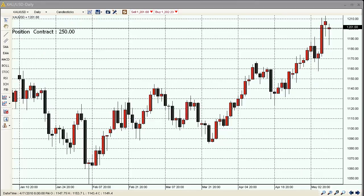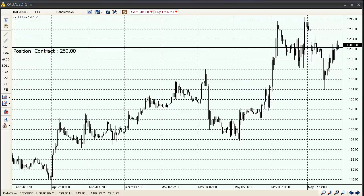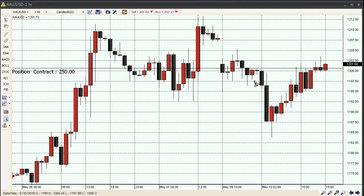I think what will best illustrate this type of rally is that we typically look at a daily chart, and this is that long-legged doji that we're looking at. I'm going to change our time frame to a one-hour candlestick. Each candlestick now represents one hour, and what you're going to see is this. This is when the market came down, this is the low that it hit at 1184, and this is that straight rally back up. It came down hard and fast, formed a low, and new buying came in. This pattern here is a piercing line, and it moved back up, currently sitting at about 1201, 1202.